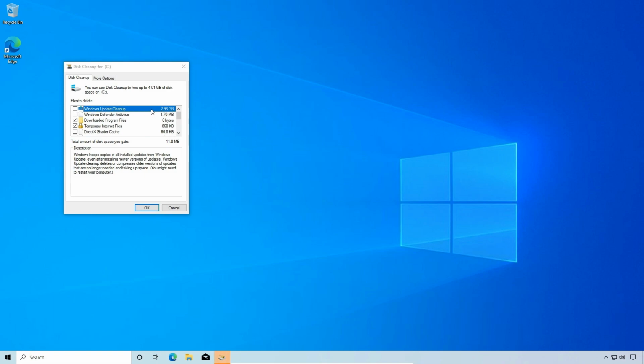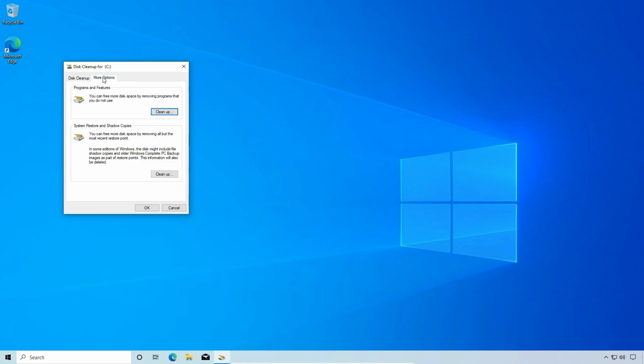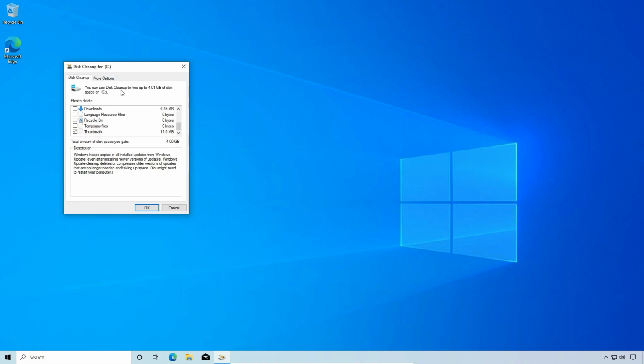And in this system here, we can see that we have almost 3 GB of Windows updates sitting on our disk. So we don't need those. And when we do these system files, we have some other things in here that we can select. Delivery optimization files, 1 GB. And remember, folks, this is a fairly clean system. So if your system's been in use for a while, you may be able to free up quite a bit of space. Freeing up that space more times than not is going to speed up your system. And at the very least, even if it doesn't speed up your system, it's going to free up some storage.